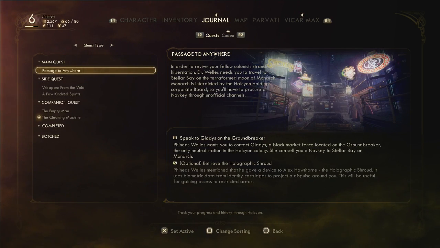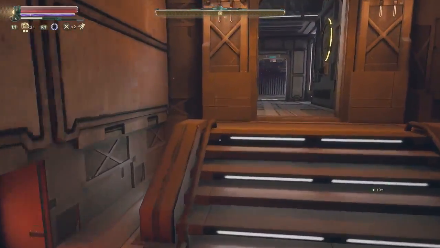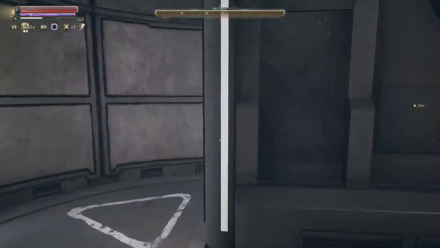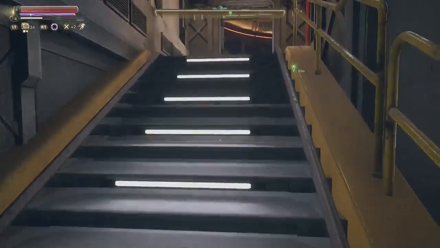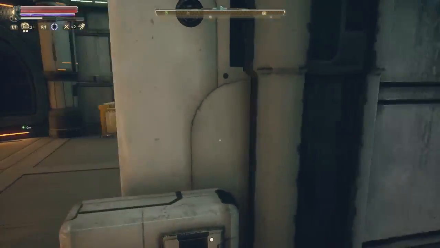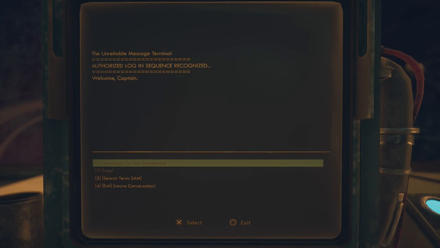Passage to anywhere. Speak to Gladys on the ground. Oh, okay. Gladys isn't the name of my navigation. It's the name of the lady that... Yeah, I should know that, shouldn't I? Gladys is the name of the lady that we need to go meet with, our confidant on Phineas's behalf. I should know that because they just talked about it 5 minutes ago, but apparently I'm blanking on that. All right, use terminal.